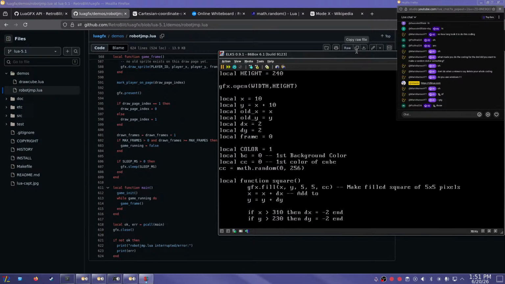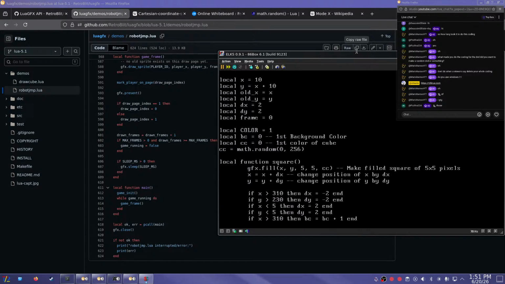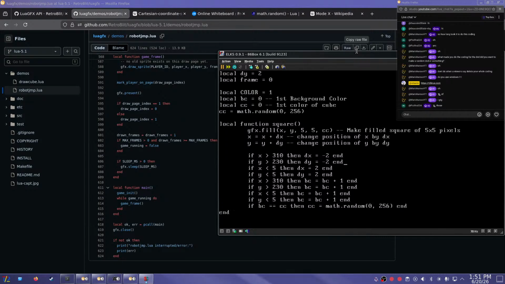Add to the X. Change position of x by dx and change position of y by dy. If statements.